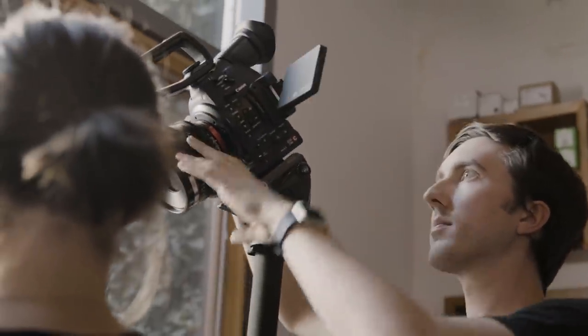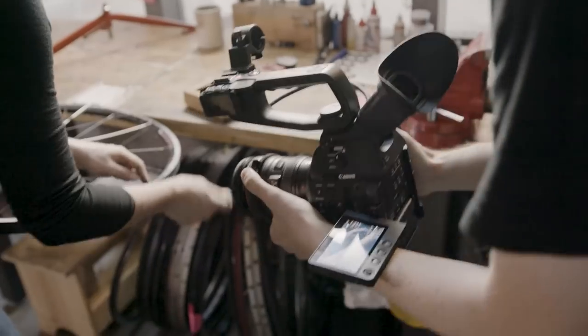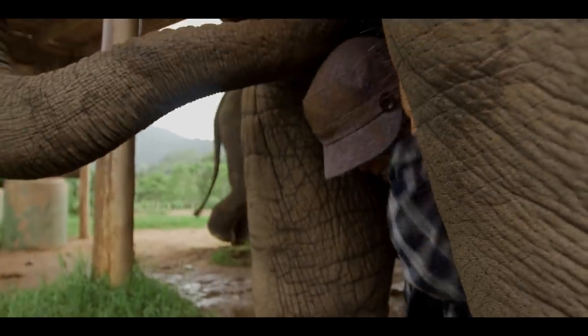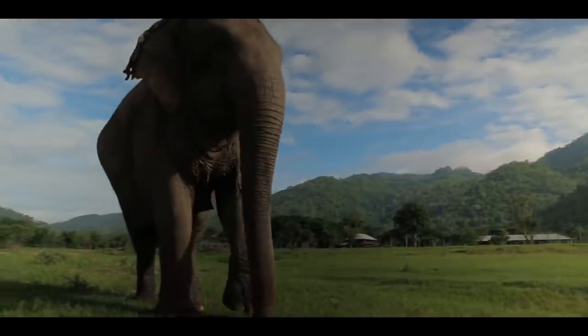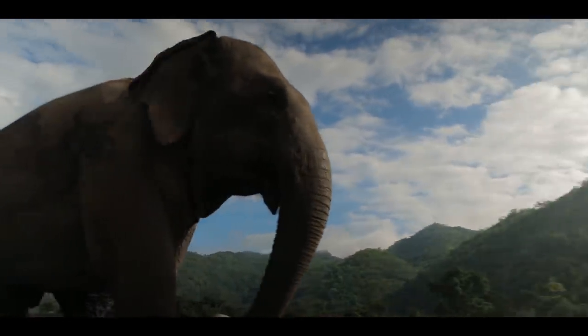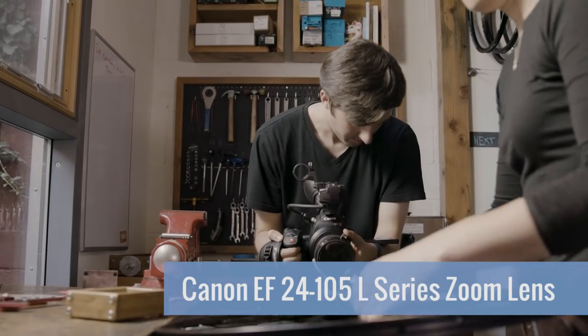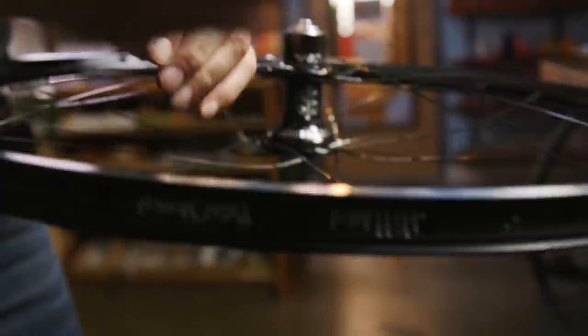Having an articulating LCD, such as the one on the C100 Mark II used here, is huge for letting you get in different positions while still seeing your shot. The form factor of the C100 Mark II is one of the reasons we love it for handheld work. When I was in Thailand in the middle of a herd of elephants, I had no choice but to shoot handheld — but with the C100, we were able to capture amazing footage that still had the raw and lively quality handheld offers. This is due to the ergonomics of the C100 paired with Canon IS lenses — a lens with a built-in optical image stabilizer, such as the Canon EF 24-105 L series zoom lens — and the high readout speeds of the Cinema EOS camera processors, which cuts down on the amount of rolling shutter or jello-y feel you get from shaking fast-moving footage.